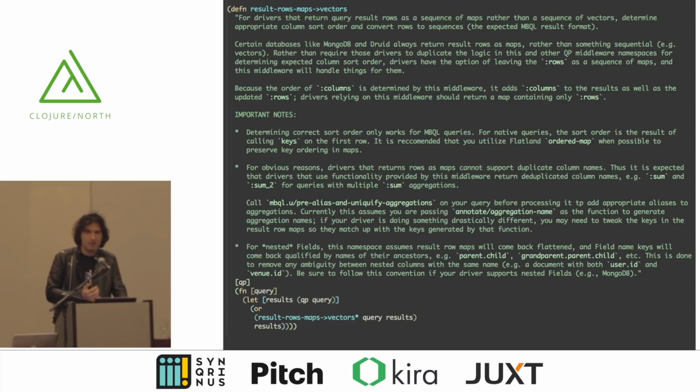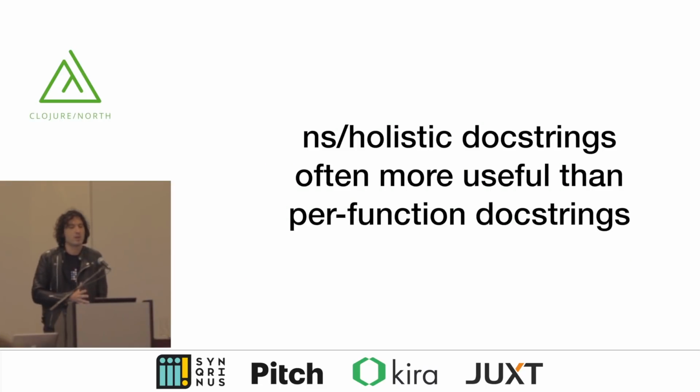And it's worth emphasizing that it's not just about docstrings on functions or whatever symbols, but often I also find it very important to have holistic docstrings at the level of the entire namespace, or at least a chunk of functions, something like that. And those tend to be much more useful because they show you the overall intent rather than being separated function by function.